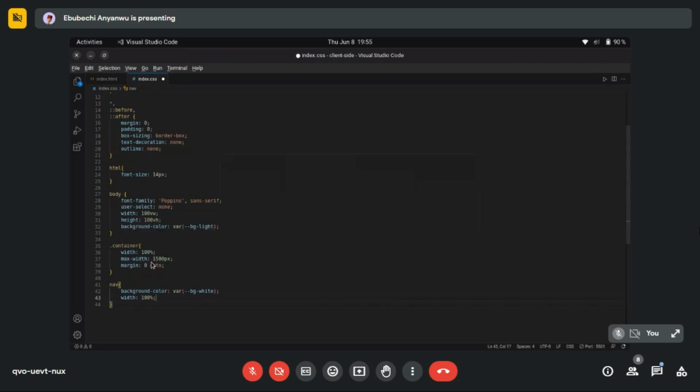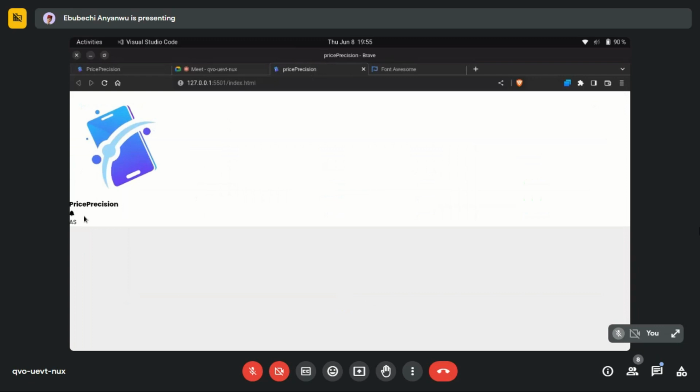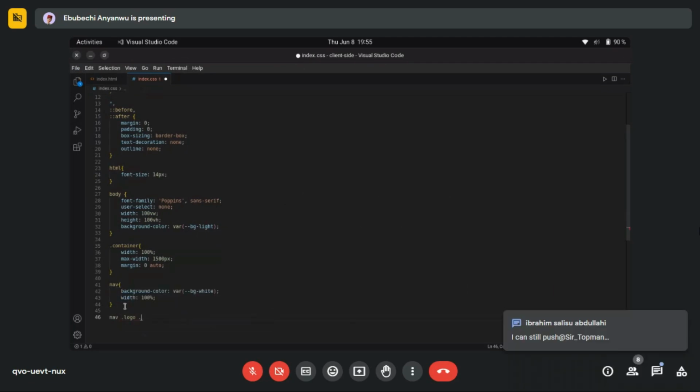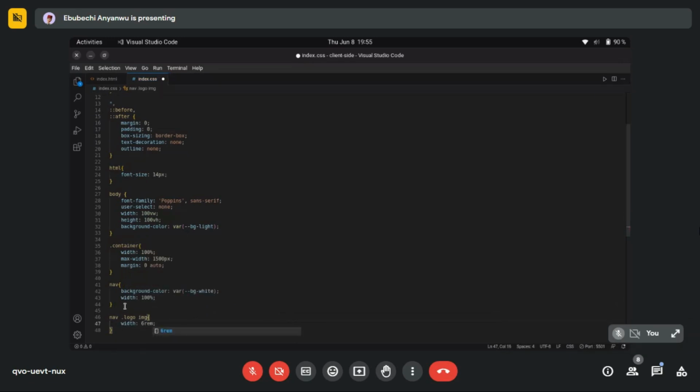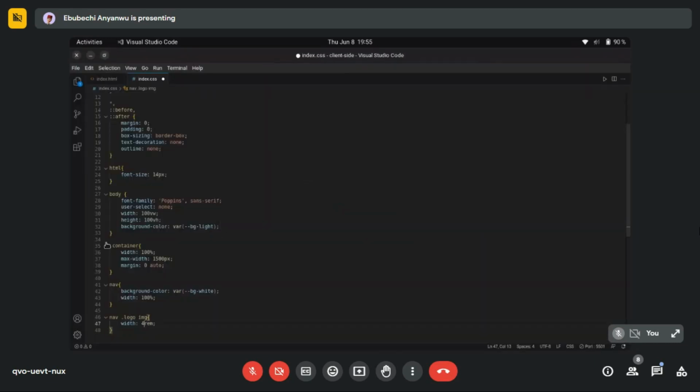Then next thing I want to do is, if we look at what we have here now, you can see these guys are just stacked one on top of the other. What we want to do is display them as flex. I give them a display of flex. But before I do that, let me change the size of this image because it's somehow distracting. So inside nav, we have the dot logo div, and we have the img. So I'm going to reduce the width to, let me just say 6 rem. Let's see what it looks like. Okay, still big. I'll reduce it to 4 rem.